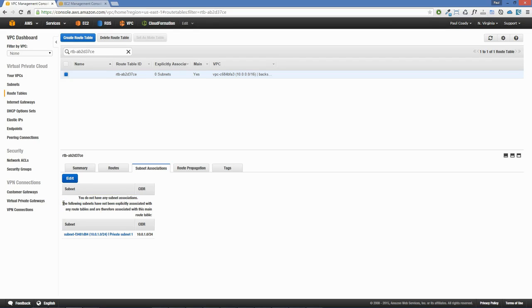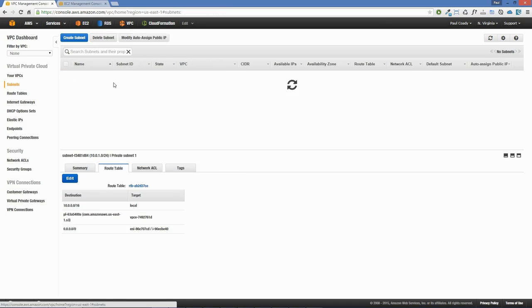We can see here the following subnets have not been explicitly associated with any route table, and therefore are associated with the main route table. Because we haven't explicitly associated a route table to this private subnet, the main VPC route table is automatically associated to it.